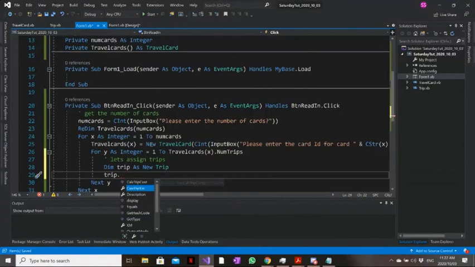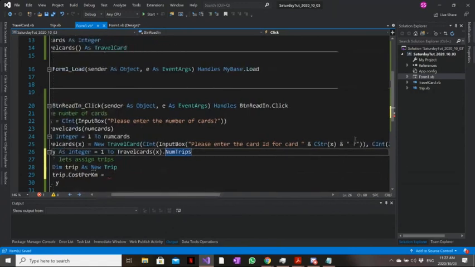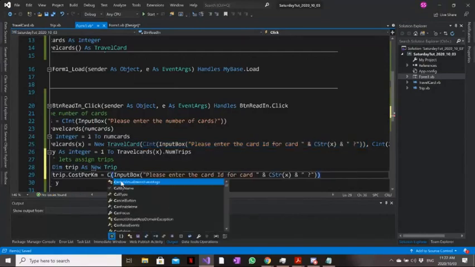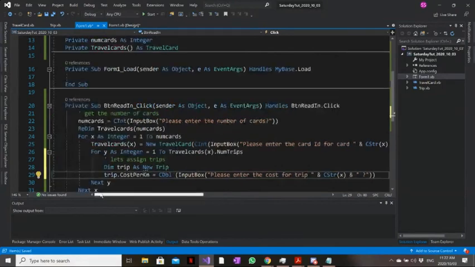Trip equals to... This is line 26. This is just the for loop. I'm looping to the number of trips inside this travel card. It was assigned with the constructor here. If that makes sense. Does it? Okay, that's cool. That's the trip.